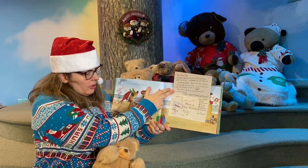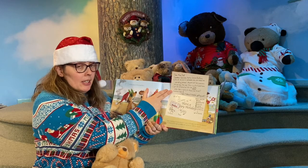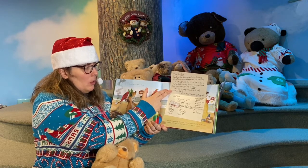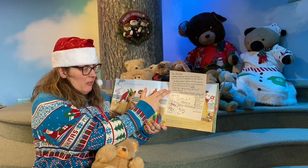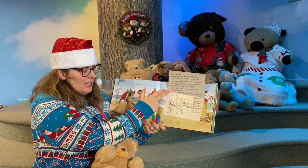And look, we've got another postcard. Dear Mum, Dad, Grandmas, Grandads, Aunties, Uncles, Brothers, Sisters, all my cousins and anyone else who knows me, I am eating prawns. There is a lot of sand here, but also the sea. Later, Kev is going to teach me to surf, whatever that is. I hope it doesn't involve getting wet.